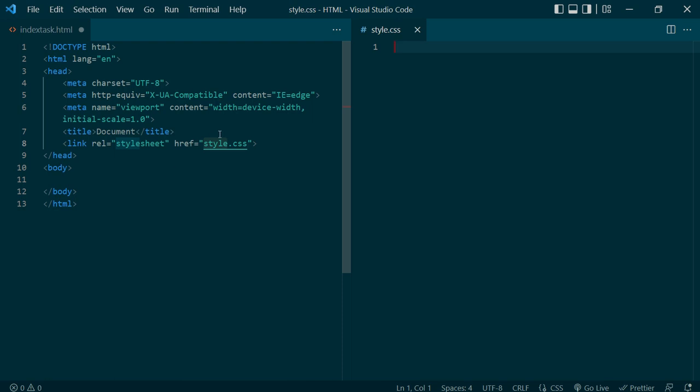Okay, so the next thing to do after linking both of them, with this particular line, is to start adding content.